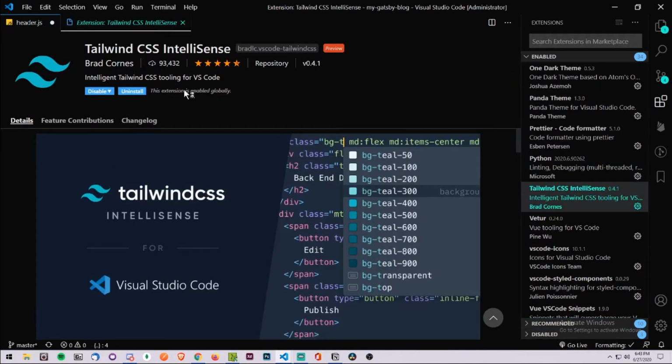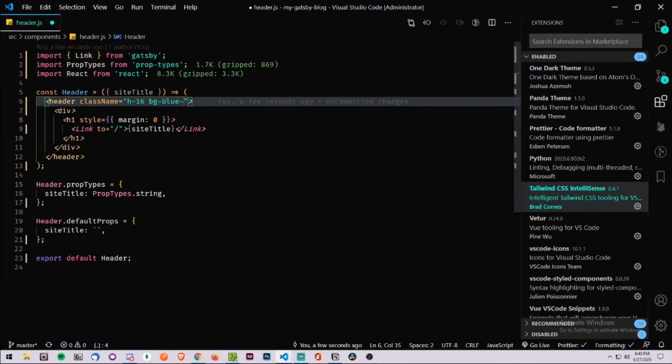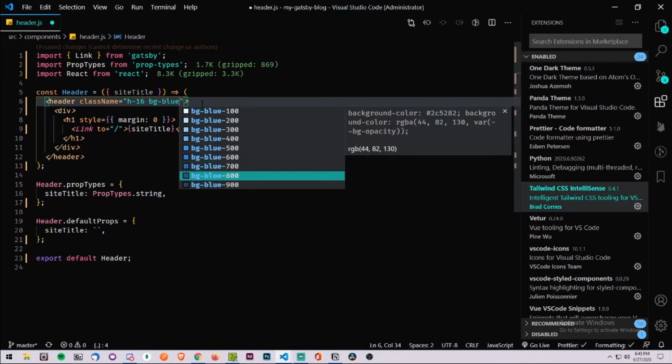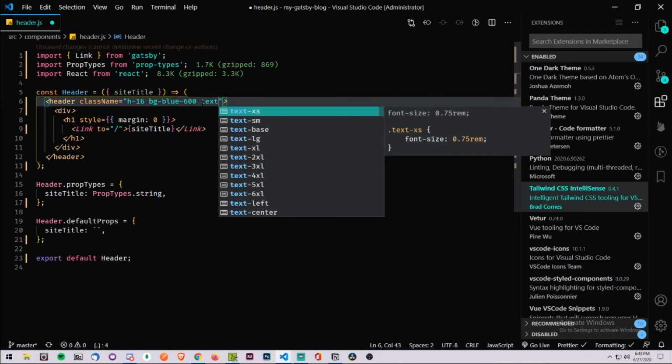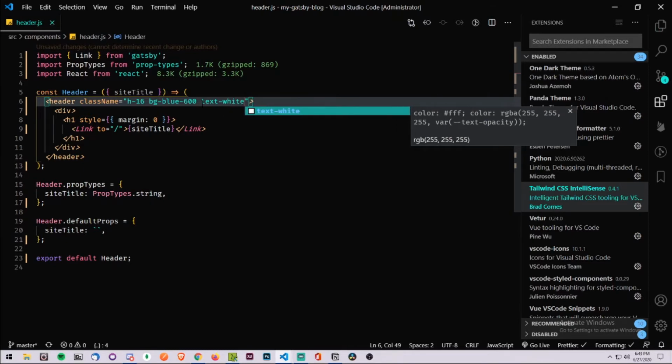This is the one right here, you can see it on the screen. It's awesome when you don't want to have to go look at the docs all the time to find out what color that is or which blues I can grab. They're all going to show up in my IntelliSense here, and they also have a little palette next to it to show the colors. So let's do BG blue 600 and let's say text white. Let's see what that gets us.